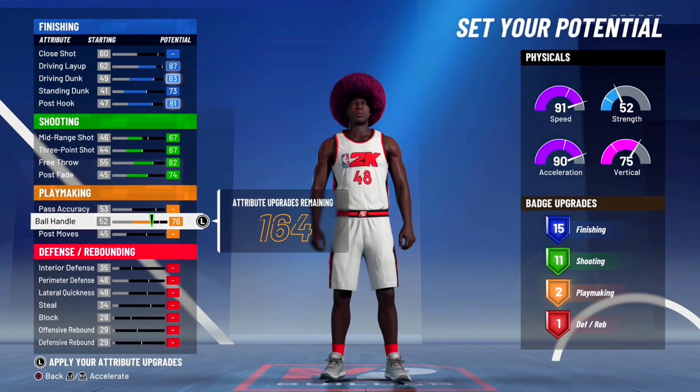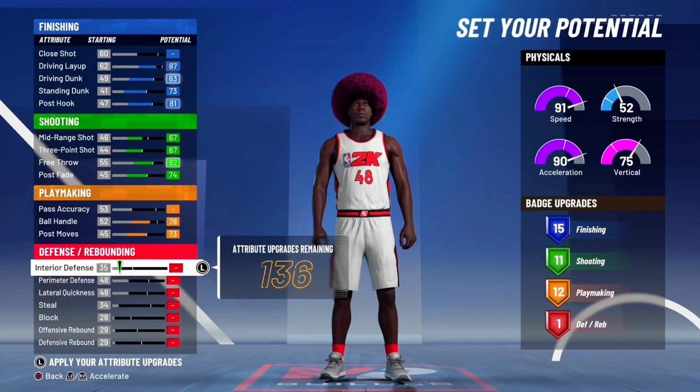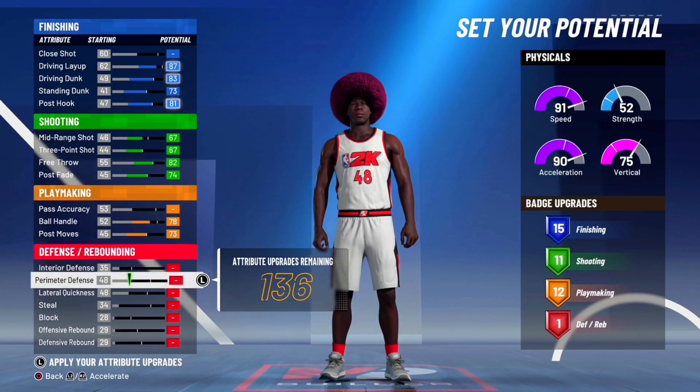Ball handle, we're gonna get this to a 78. We're gonna max out our post moves, and we're gonna get our interior defense to nothing. We ain't gonna touch it.